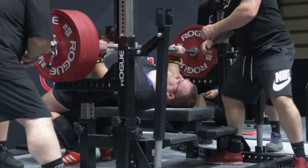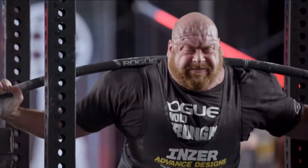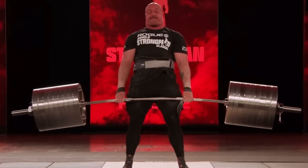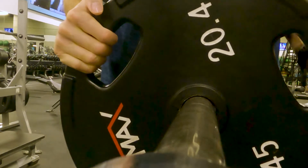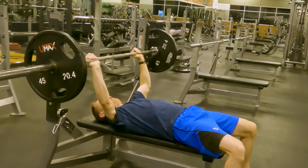Resting heart rate is also a good indicator of overall fitness, and generally a lower resting heart rate is better. I chose bench press to measure strength because it's one of the three major lifts used in powerlifting competitions. It would probably be good to include the other two — the barbell squat and the deadlift — but I have lower back issues, so I chose to exclude them. I chose 10 repetitions because it's generally safer than lower rep ranges like three to five. I recognize that 135 pounds for 10 reps on the bench press is not very strong, but we're going to see if I've been able to increase that over the last four weeks.